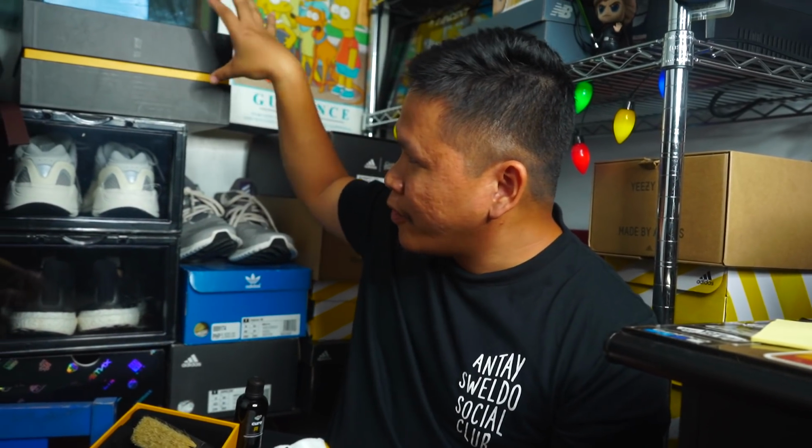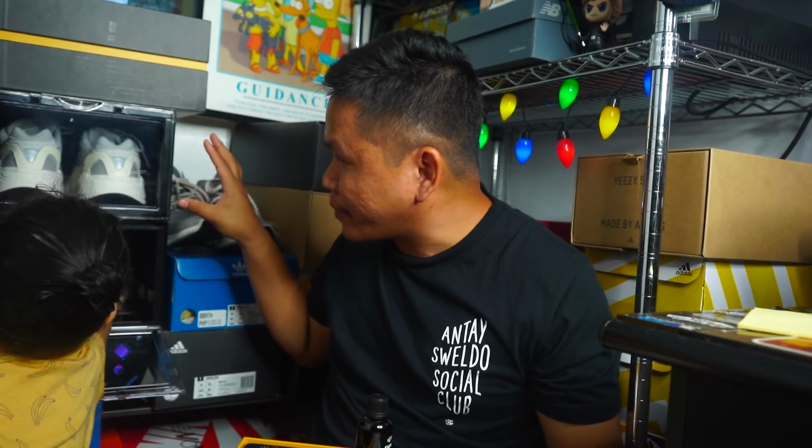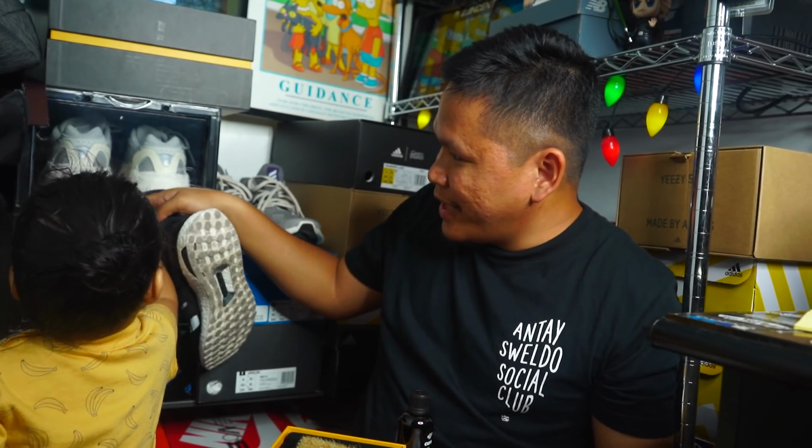For me, the overall quality is really good. It's 2,200 pesos. And yes, it's pricey. So when you buy this packaging, you get 2 crates. So for 2,000, let's say it's around 1,150 pesos per crate. This is Ultra Boost Undefeated. So there you go.